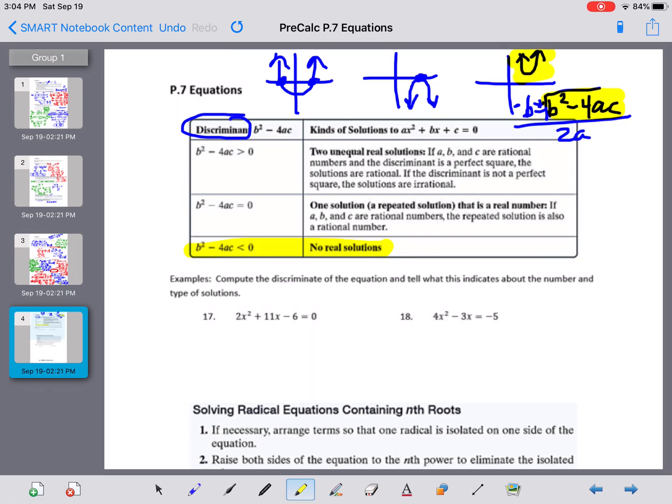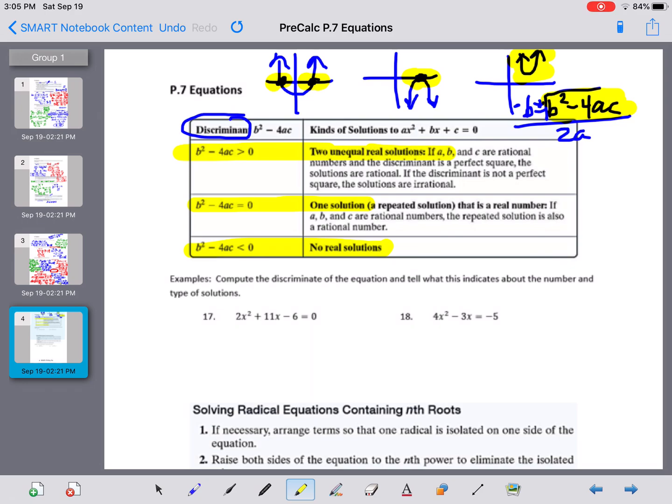So if that b squared minus 4ac is negative, or less than 0, we're getting no real solutions. My graph looks like this. If that b squared minus 4ac happens to be a perfect square or positive, anything positive, you're going to have 2 real solutions, okay? And you have a graph that looks like this. If this b squared minus 4ac equals exactly 0, there's no plus or minus to do because there's no number behind it, it means you get 1 solution, okay? And your graph looks like this.